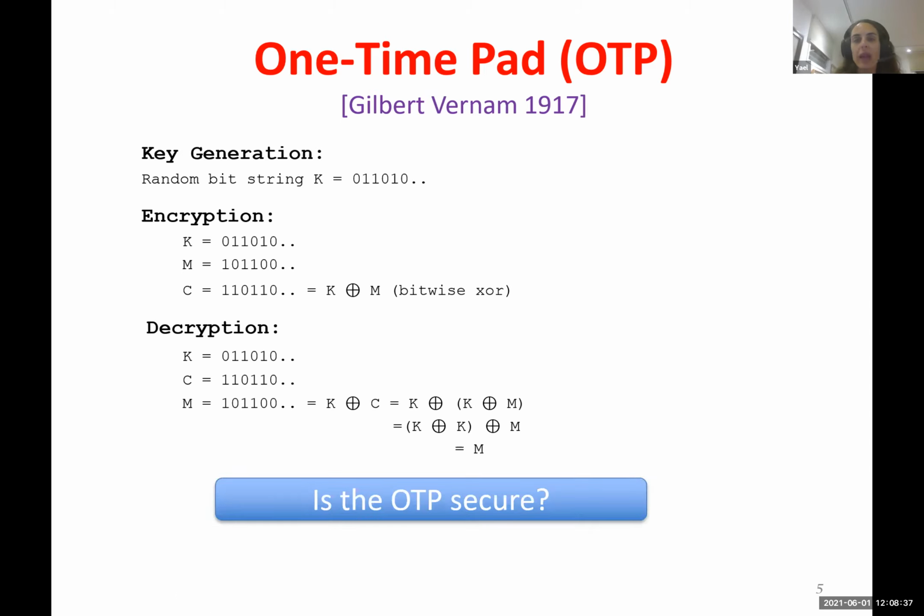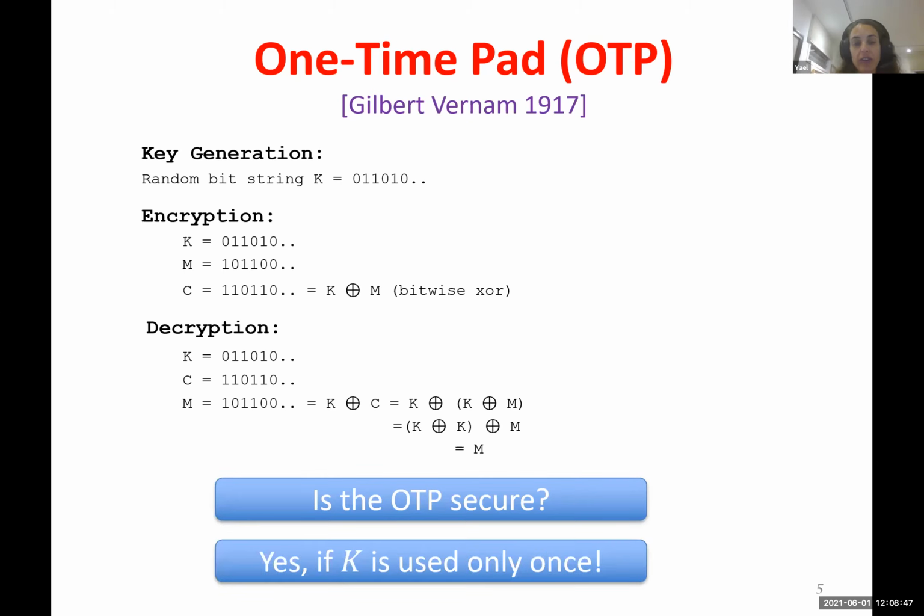And now let me ask you, is it secure? Is the encryption scheme secure? Now, in order to answer that question, I guess first I feel like, yes, it should be secure, at least if you use the key only once, because no matter what the message is, an eavesdropper who does not know K, since K is random, sees K XOR M, and K really masks the message, right? But this is a very intuitive explanation.